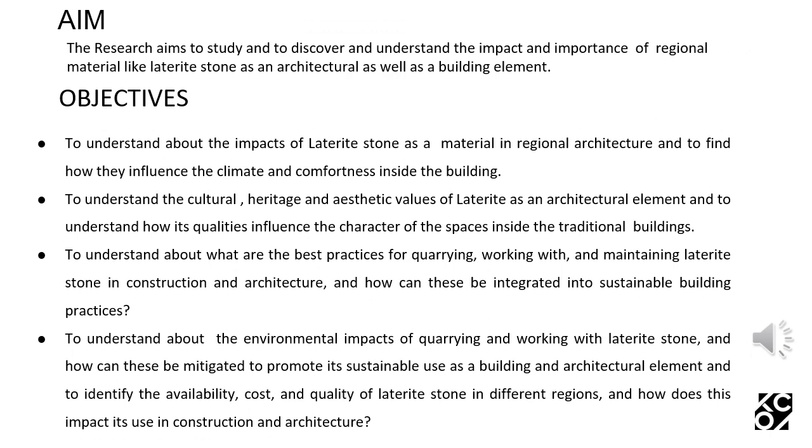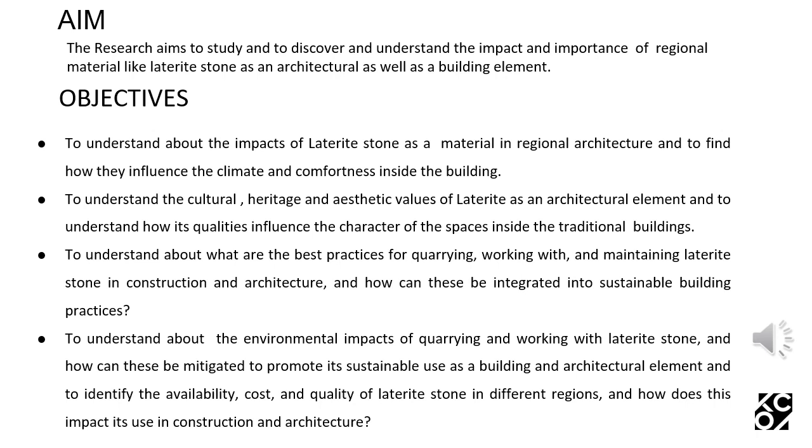The aim of the research is to study, discover and understand the impacts and importance of regional material like laterite stone as an architectural as well as a building element. And the objectives are to understand the impacts of laterite stone as a building material in regional architecture and to find how they influence the climate and comfort inside a building. Also, to understand the cultural heritage and aesthetic values of laterite as an architectural element and to understand how its qualities influence the character of the space inside the traditional building.